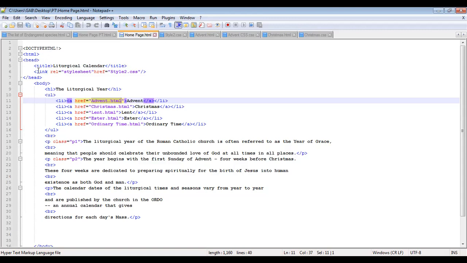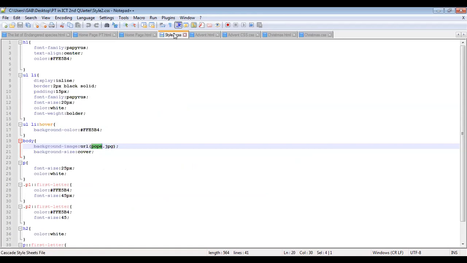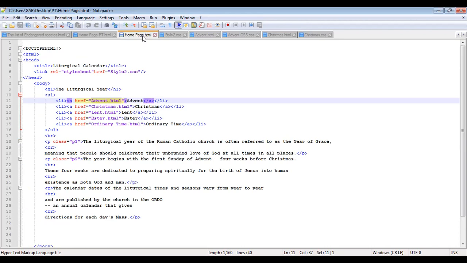As you can see here, we have another link, and this is the link I have for my external CSS. The style sheet href style2.css is the link so that our external CSS will link to our homepage.html.